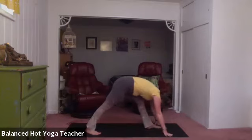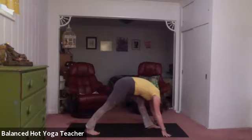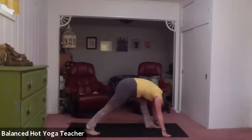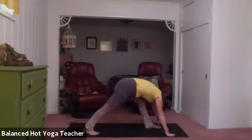Just notice if you feel and sense any difference from right to left. Very common to have different sensations, different sides of the body. No two bodies the same. No two sides of the same body the same.